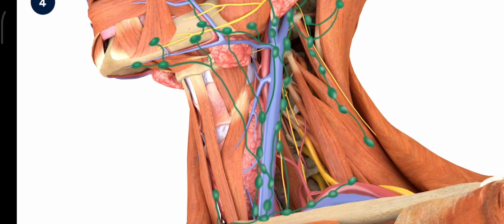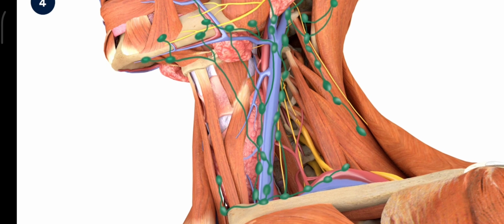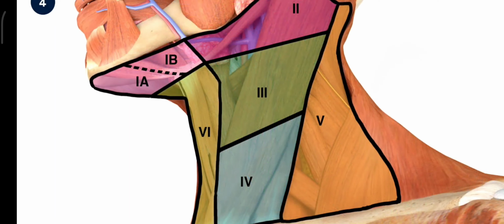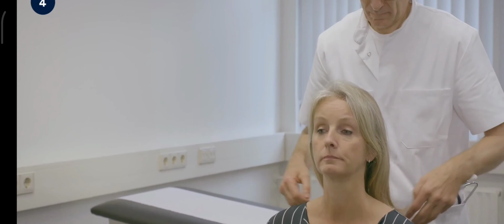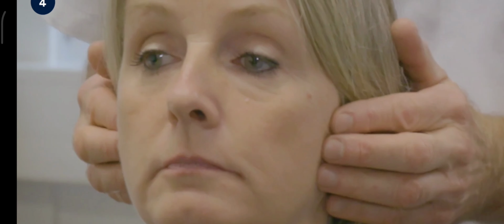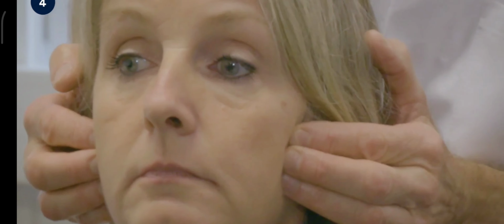Palpation of the neck includes palpation of the major lymph node groups in order to assess for lymphadenopathy. The lymph nodes of the neck are historically divided into at least 6 lymph node levels for the purposes of head and neck cancer staging and treatment planning. Note that slightly differing definitions exist between specialties. To palpate the major lymph node groups of the neck, the examiner generally stands behind the patient so as to be able to palpate the groups bilaterally, using the pads of the middle 3 fingers to try to roll the lymph nodes over the surrounding tissue.